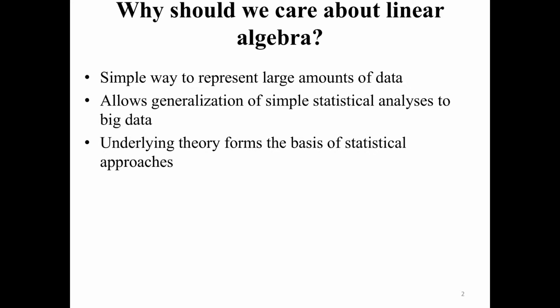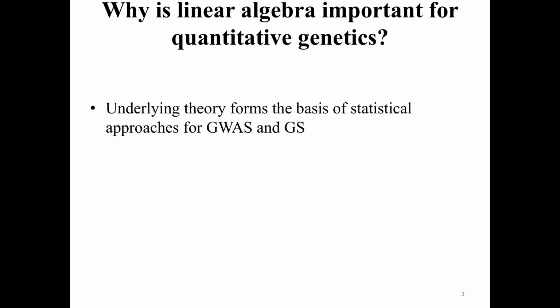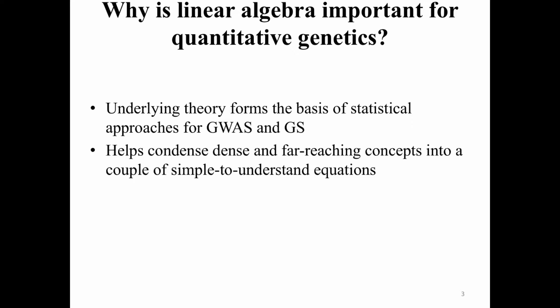So statistical approaches are based off of linear algebra, addition, multiplication, etc. Now, from the perspective of quantitative genetics, the reason why we should care about linear algebra is that the underlying theory of linear algebra forms the basis of approaches for genome-wide association studies and GS, genomic selection, both of which we'll talk about in the next series of slides.